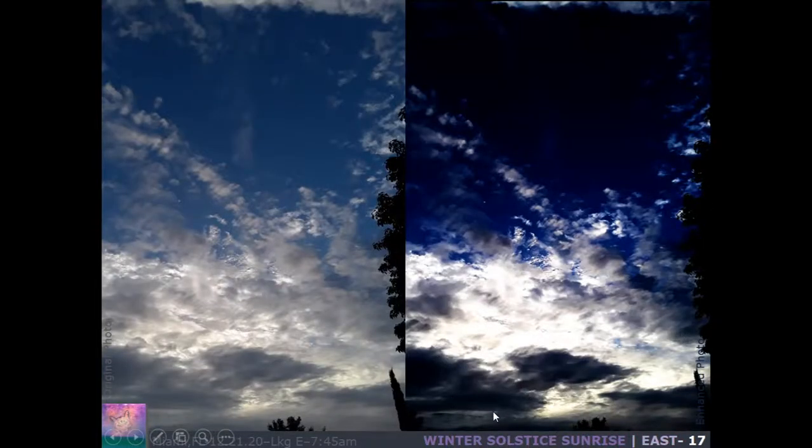Here's another side by side, just interesting — original on the left and enhanced version on the right. Again, it just seems like there's some type of craft or something cloaking beyond, with a very specific triangular character to it. Whether it's plasma or water vapor or some other type of cloaking material, I don't know. See what you see in this picture — there's a lot going on. Actually on the left hand side in the original, it's a little easier to see. There's a huge triangular imprint — the void is a triangular shape. You see a straight line here, straight line here, and then there's kind of a more ragged line — but it's definitely a triangular form.